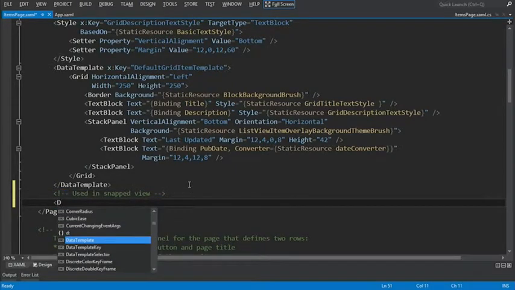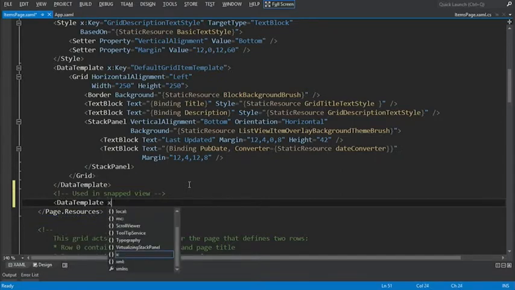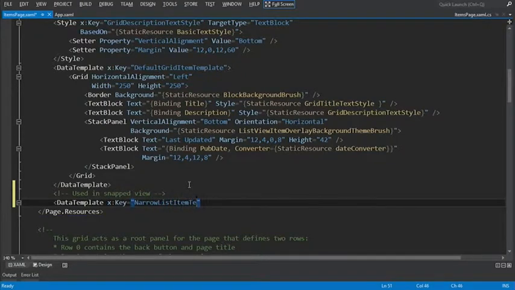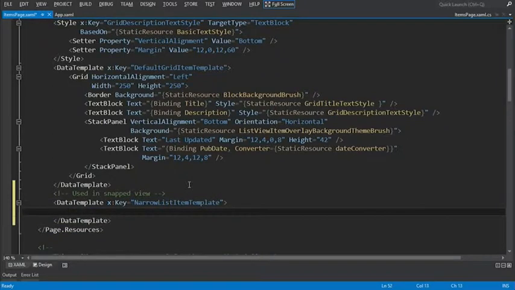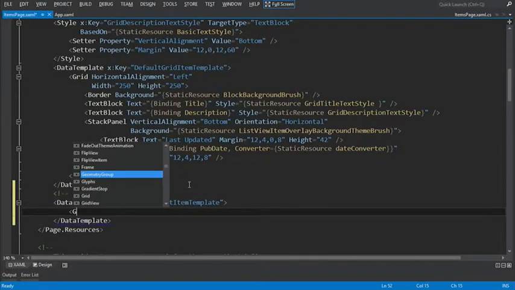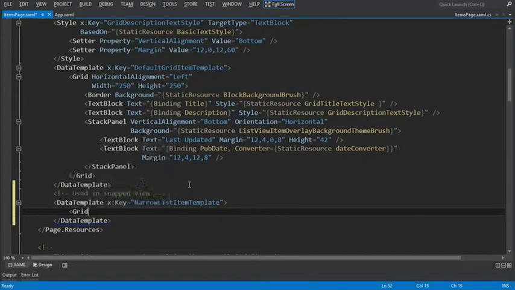Now, let's define our data template, and we'll use the key NarrowListItemTemplate. And within our template, we're going to define a grid. We'll say the grid height is 80.